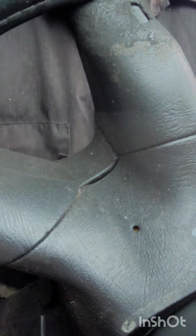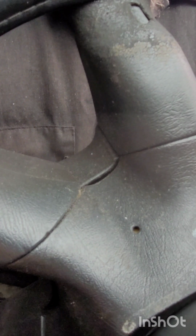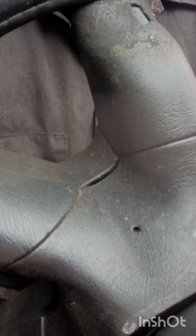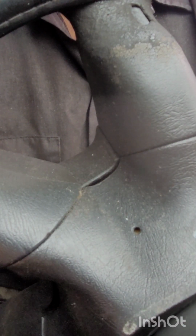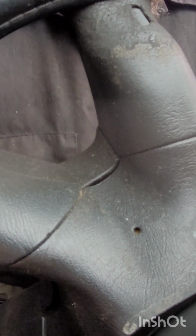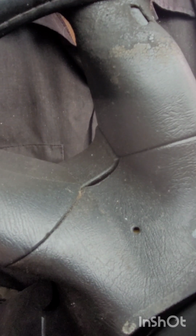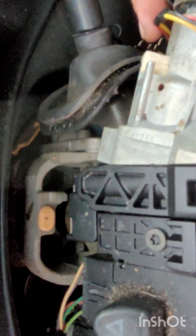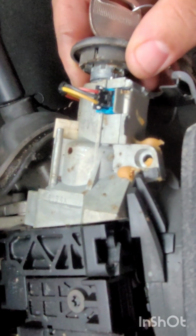I don't know if you guys can see this or not, but I'm gonna try to do it from a different angle. All I'm doing is just turning the ignition slightly to push down the release bar. Last thing you want to do is to push it down. Let's see, there we go. All right, so I was able to release the cylinder.